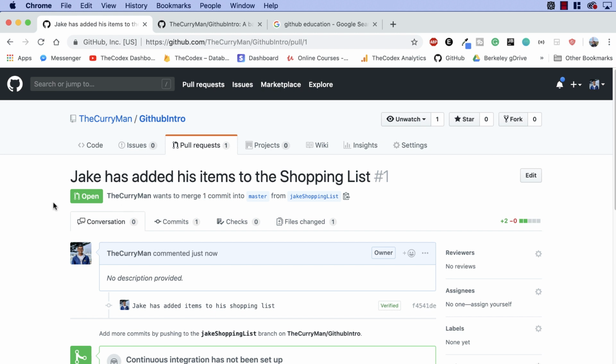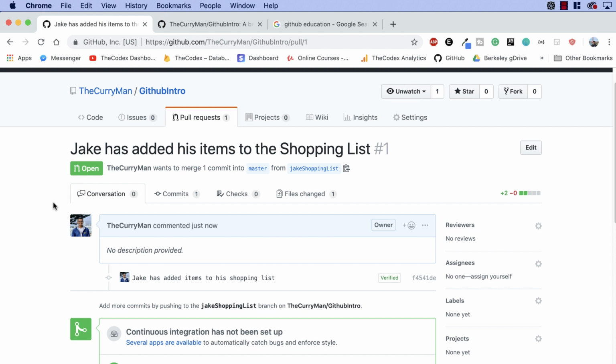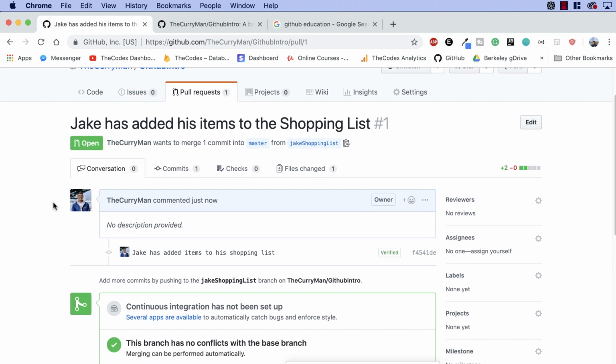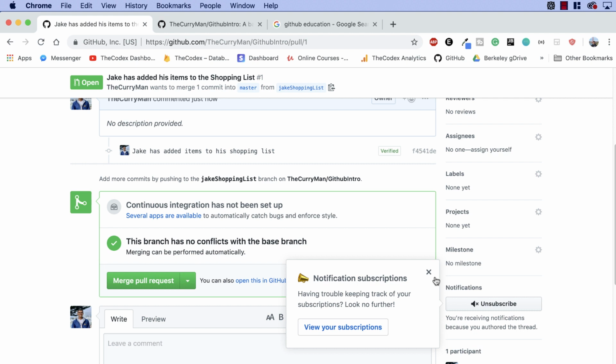branch. I know what you're wondering, why go through all the steps? Why not just merge it right away? Well, the thing is that by creating this pull request, I can now have someone from my team review this pull request and be like, okay, is the code that Jake committing to master good? Does it make sense? Is it accurate? You can go through a bunch of checks and ensure that master doesn't get ruined. I, of course, know that Jake's shopping list is fine since I wrote it, and now what I can go ahead and do is scroll down over here and merge pull request.